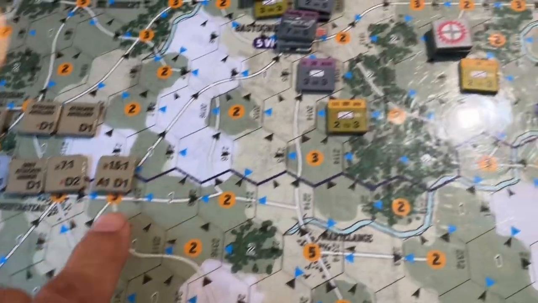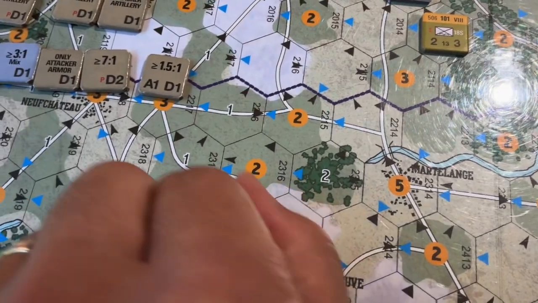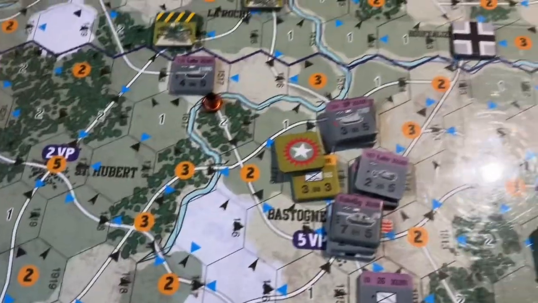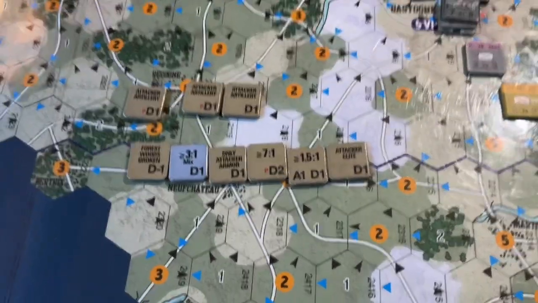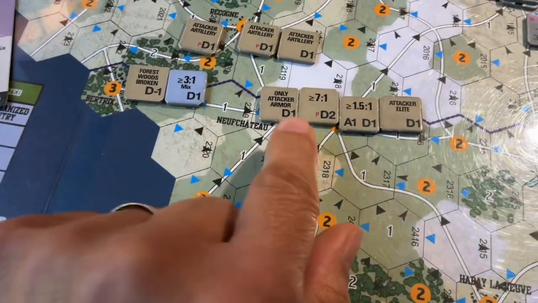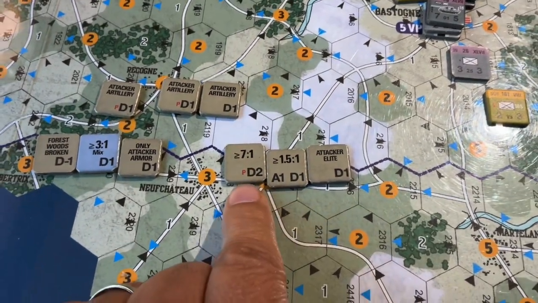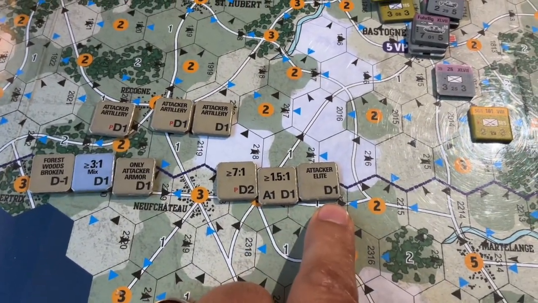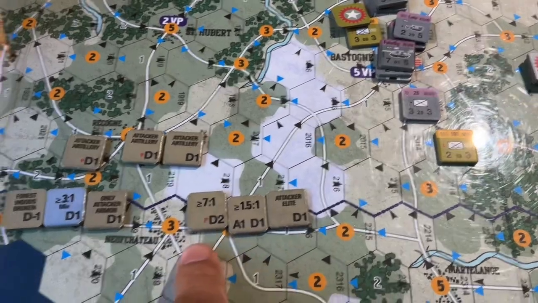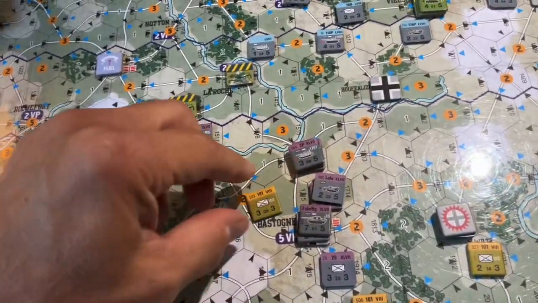Well, we have that one, so we're going to have to take a hit. Attacker is not green. Attacker is elite. So that was very effective. Those 2 offset. This removes the improved position marker. 4 more hits eliminates the unit. So we're not going to go back through all those steps, but you could, and this would end up eliminating that unit. So that was a very effective attack.